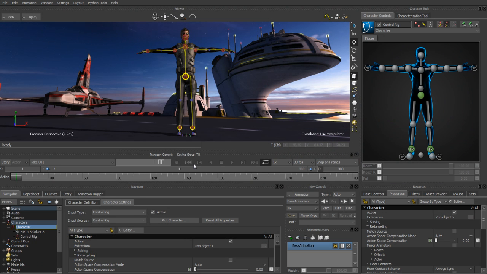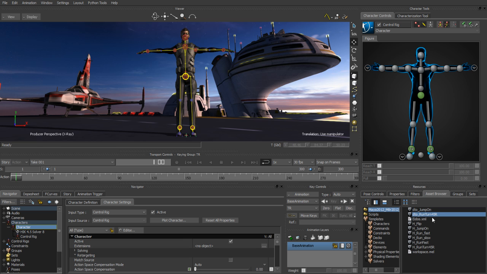In this presentation, we want to look at how we can retarget motion capture data onto our characters inside of MotionBuilder. What I want to do is have this character run and jump on the wing of the airplane, and we're going to use two motion capture clips to achieve that. We've already got the HIK setup done from the previous demo, and we're going to use that as a jumping off point. So the first thing that we need to do is go to the asset browser and drop another FBX file in here that's got some motion capture on it.